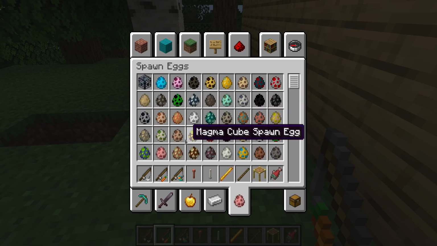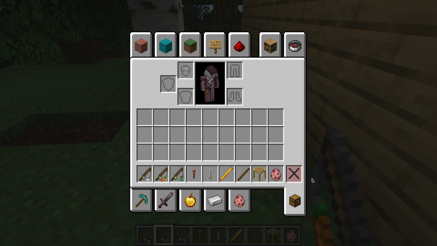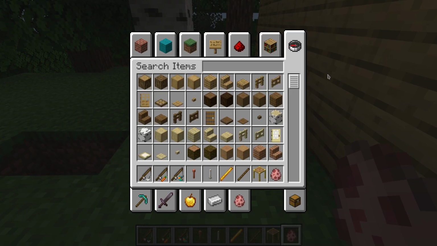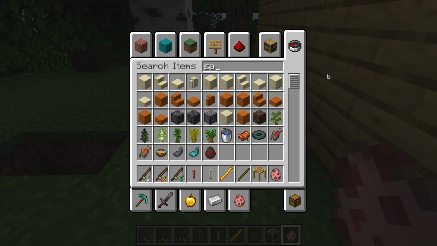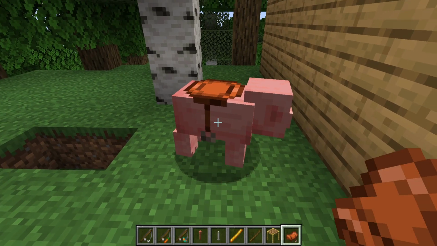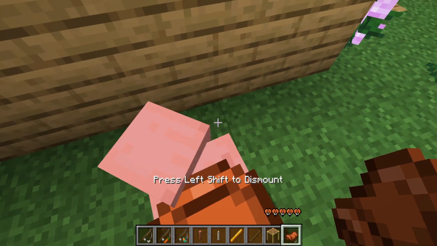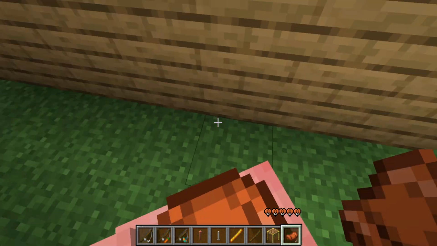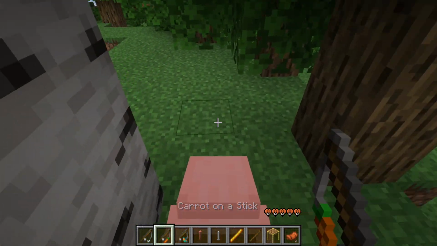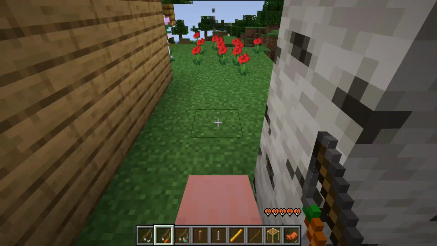Here, find a pig. Here we go. And then we'll need a saddle. And now it's not really moving. I'm trying to move it, but it's not doing it until I pull out this. And then he'll go in the direction I want him to.